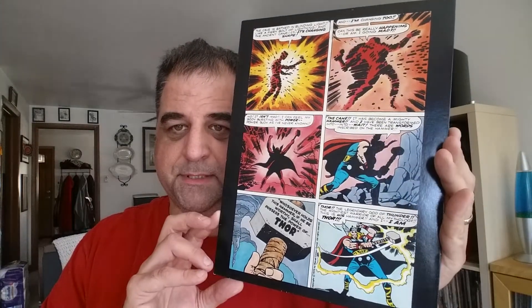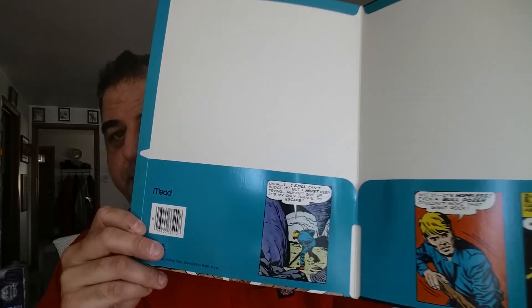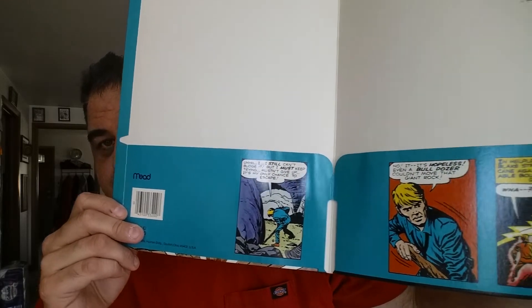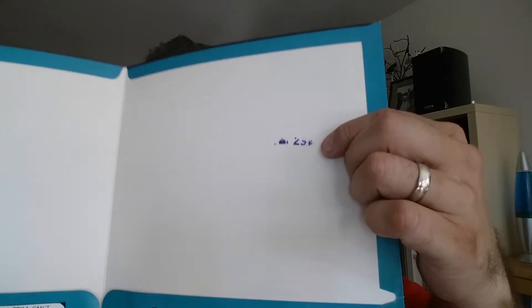This is Thor number 229. And on the back it had panels — almost a page worth of the comic. And you open it up and you can see it's by Mead, and it kind of carries over on the pockets. You can see that these originally went for 29 cents each, which is kind of a miracle. This is one of them. I also had this in a Trapper Keeper — those plastic three-ring notebooks.